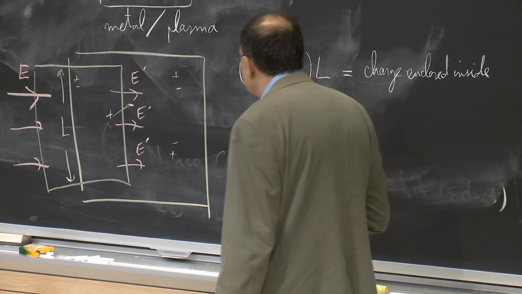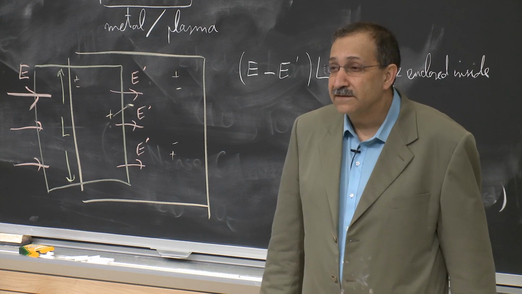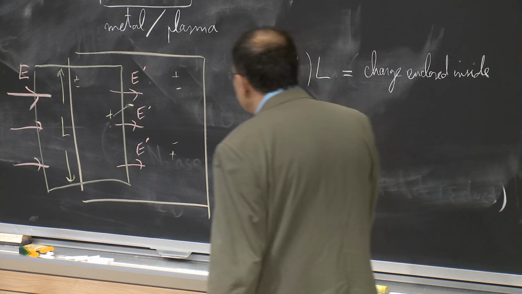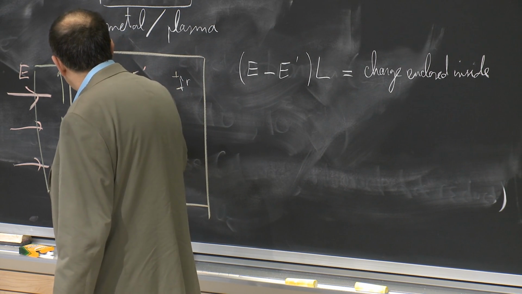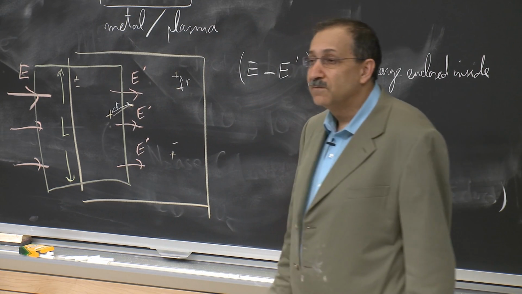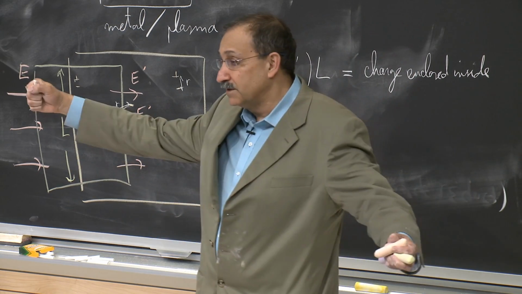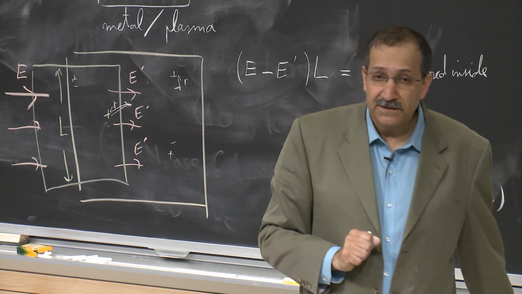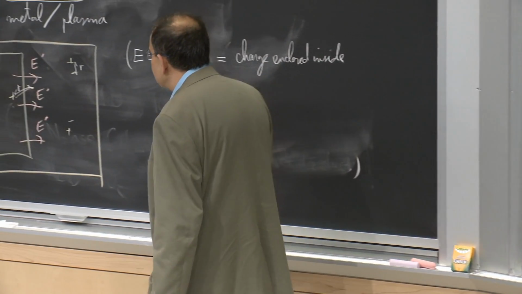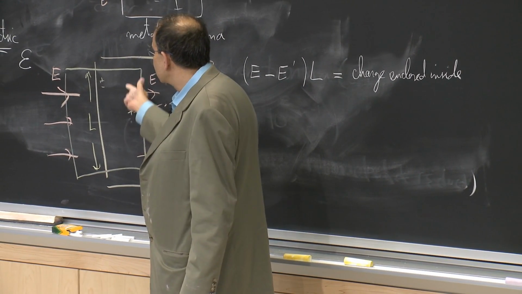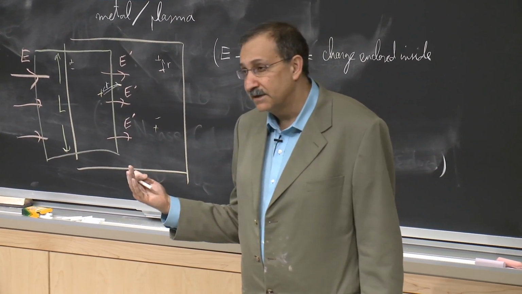Now, the thing is that my dipoles do not have a fixed size. The size of these plus-minus molecules can be a variable itself. Okay? So there will be some that are tightly bound to each other. There will be some that are further apart, etc. So let's look at pairs that are at the distance r and ask how many of them hit this boundary so that one of them will be inside, one of them will be outside.